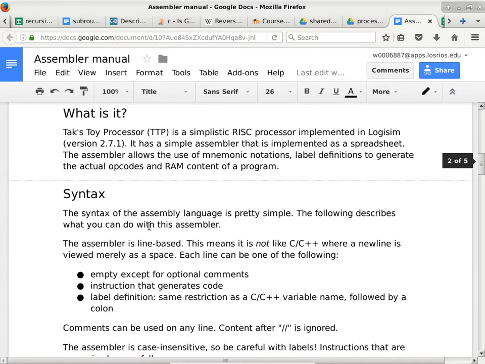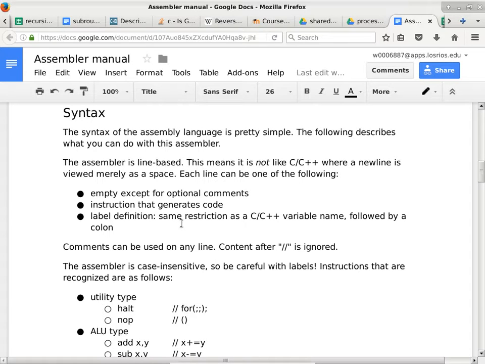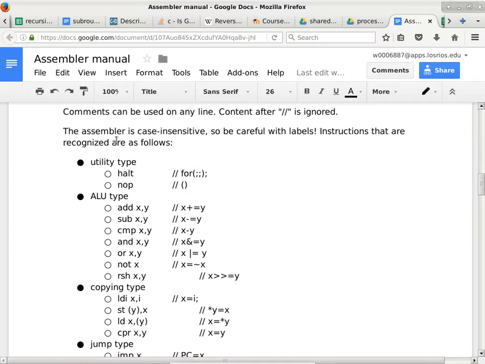Okay, so I described the syntax of the assembly language, which is the same thing that we have been using. I re-describe all the instructions. So halt is kind of the same thing as an infinite loop. It does not get out, because once you get to the halt instruction, it does not proceed any further. It just stops. So it's the same thing as a forever loop in C. No op is just doing nothing. This is supposed to be curly braces, by the way, open and close curly braces. So I just re-describe all the instructions and the syntax of all those instructions.